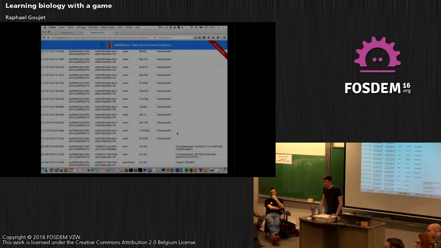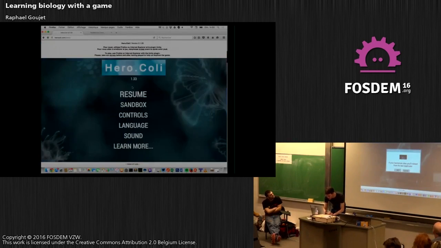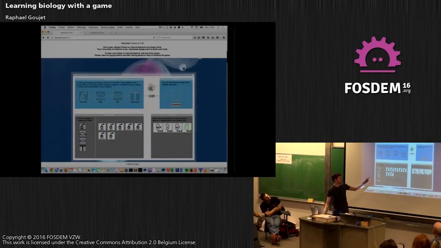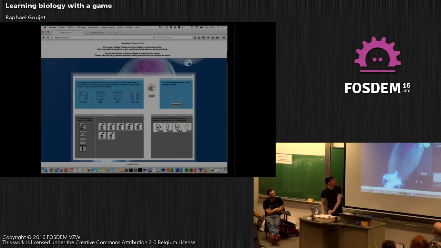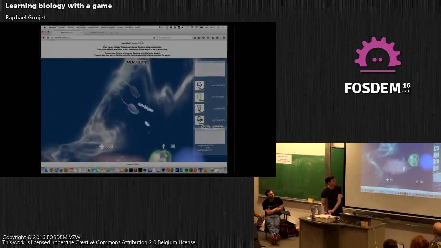Do you consider this game like a biohacker tool or not really? Yeah, it could be, because there's this part that I wanted to show you earlier, the sandbox, in which you can craft stuff, so you have access to a catalog of bricks. I talked to you about the BioBricks Foundation. In the game there are like 20 bricks, in reality there are 4,000 of them. But you can do some things, like the blinking bacterium I talked to you about, so let's do it.